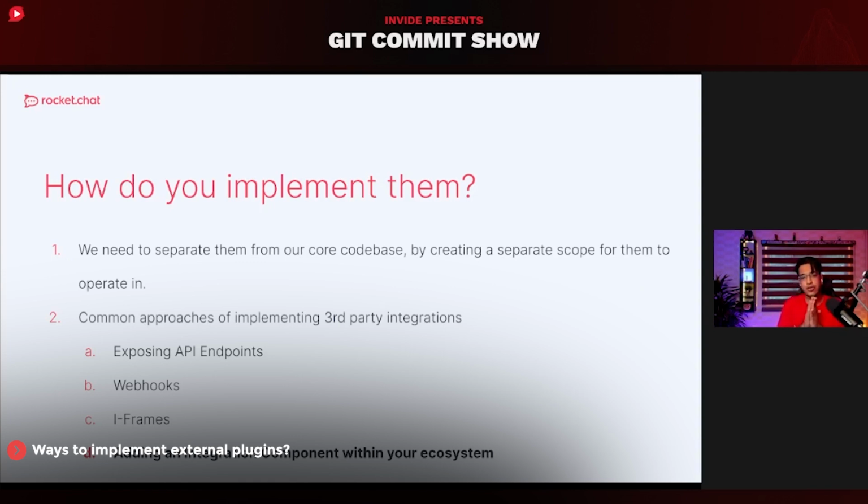So why is the fourth one so important? If you expose API endpoints, mostly you are helping people to build something from your features, right? You are opening up some stuff to external people to build on. Similarly for webhooks. But you don't have control over what they are showcasing or what they are doing to your ecosystem particularly, right? So if you have an integration component built in, you can control how they actually manage your users, see what they are doing and everything like that.